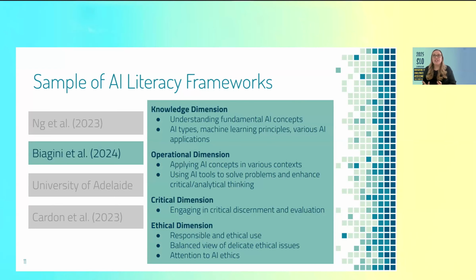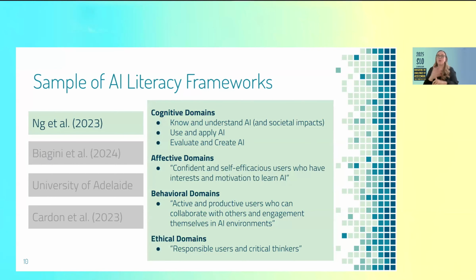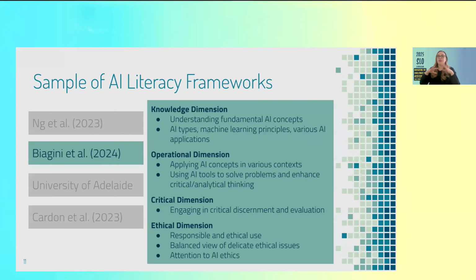The second framework that I tend to use very often is the Biagini framework. Biagini and their authors are actually folks from Italy. At first, I could only find papers in Italian, but luckily, a lot of their papers have also been translated. They have a similar multi-dimensionality, but where they pull out from the first framework that I reviewed is in specifying an operational domain. In the first framework, they put know and understand, use and apply, evaluate and create all under one domain. But in the second framework, they're pulling those things out into separate domains.